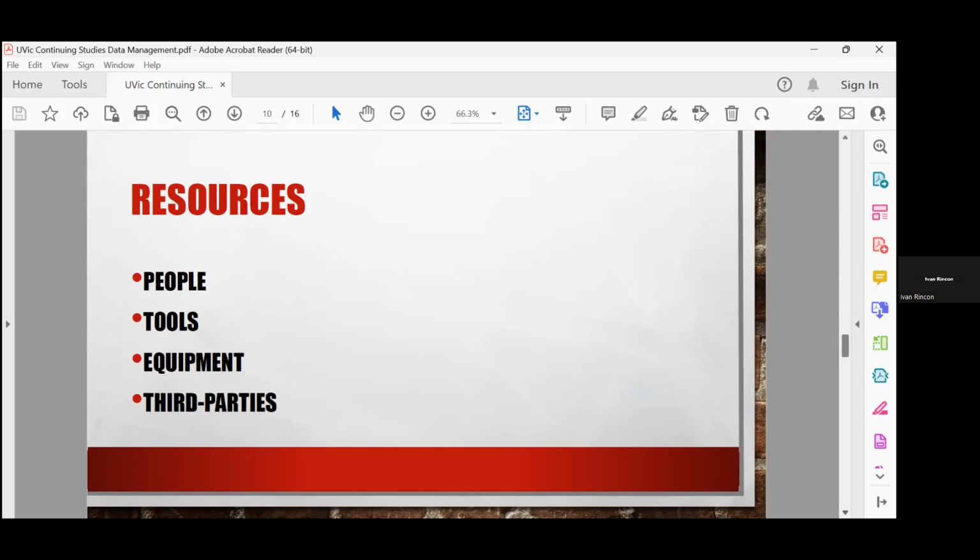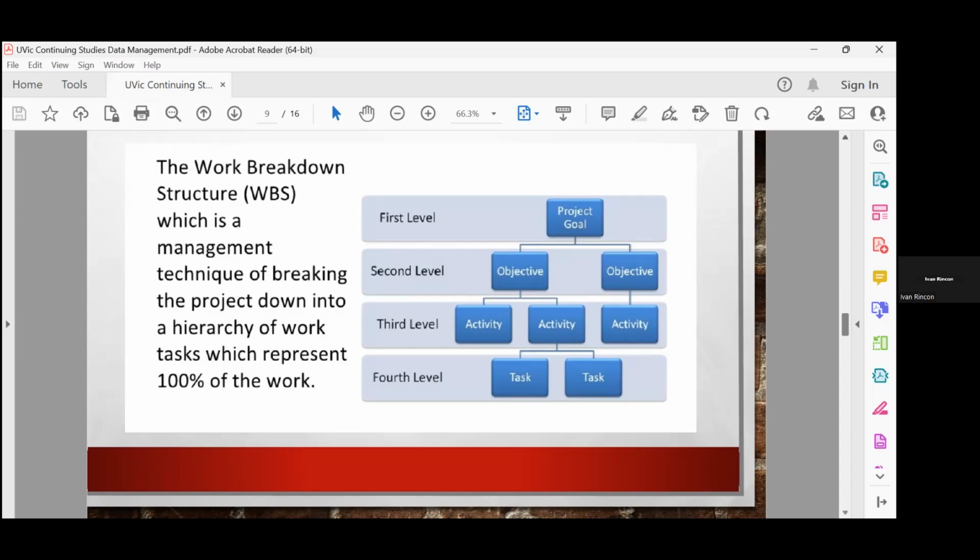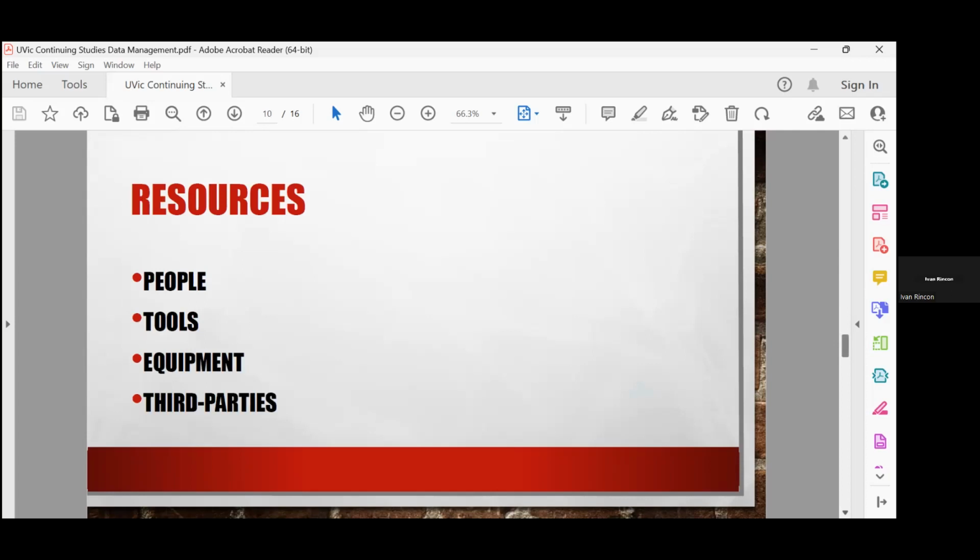Once you have the WBS, and only then, you can actually look at the resources and define what you need in order to complete the project. Because now that you have seen the different activities and the different tasks, you can say, oh, okay, for that I need these people. I need a developer, I need a data management expert, I need a data scientist, which is a name that is becoming very popular in this domain. I need a person who's able to set up a database. Okay, then you know what the tools are.